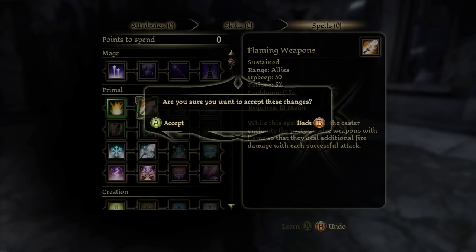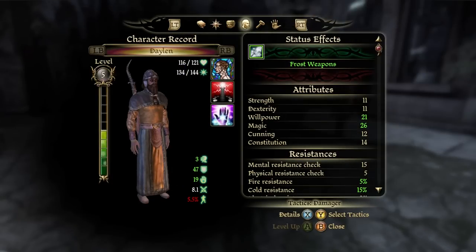Let's get this. Let's do that. Oh, hey. I guess you just got a ton of XP for finishing that quest, because my bar is already, like, half filled to the next level. That's kind of cool.